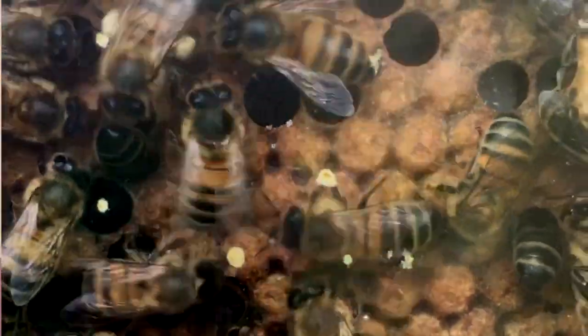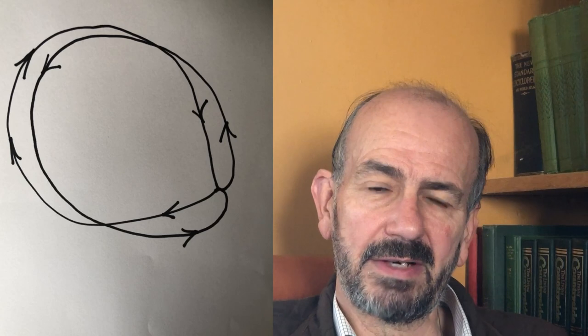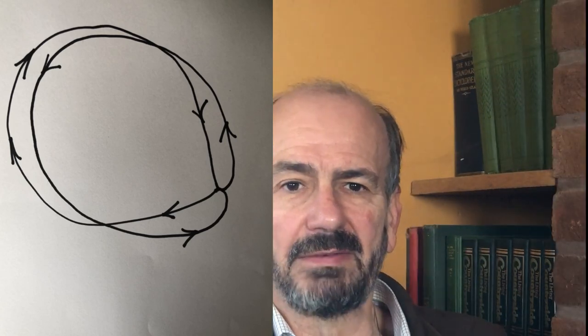The first dance is what we call the round dance. A very intelligent gentleman by the name of Carl von Frisch actually interpreted these dances — he was a Nobel Prize winner — so we take his research and move forward with that. The round dance is a dance the bee will do if she's found something worth collecting that's less than about 10 yards or 10 metres away. She'll come back to the hive, dance in a circle, and as you can see from the diagram that's why it's called the round dance — it tells her sisters there's forage really close by.